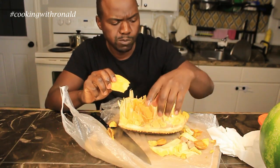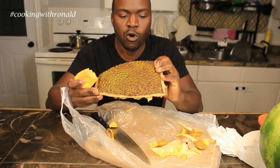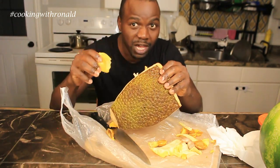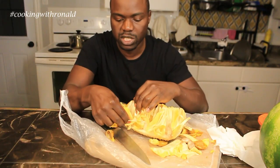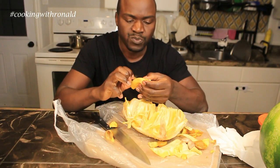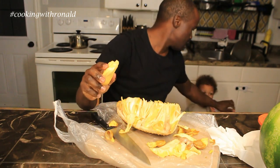Fun fact — you see the back of it right there? Back home, if you forgot your comb for your hair, we would actually use this outer skin to comb your hair if it's short enough, like my hair. Here in Canada these are very hard to come by and quite scarce, but back home you can buy them pretty much anywhere, and most people have them in their yards or compounds.